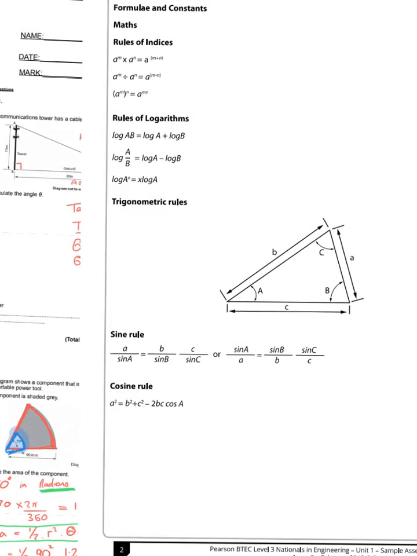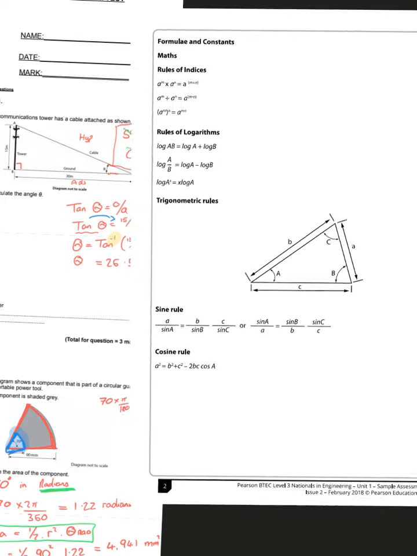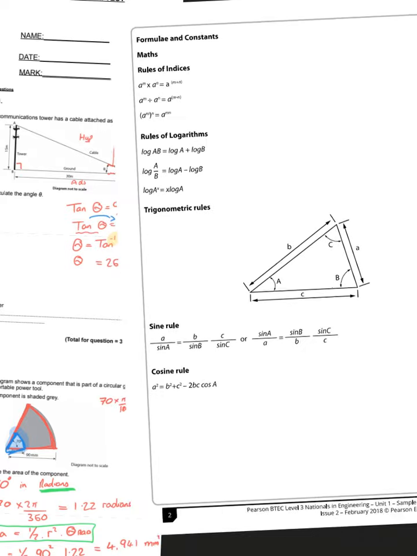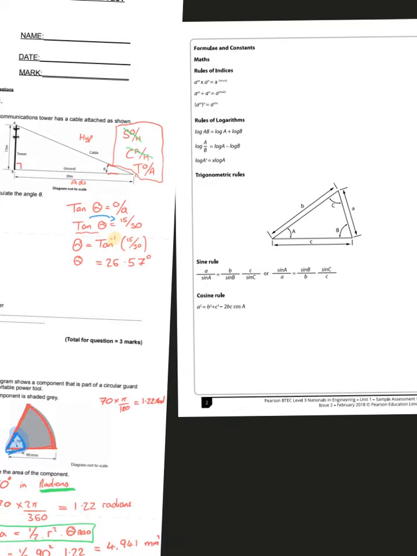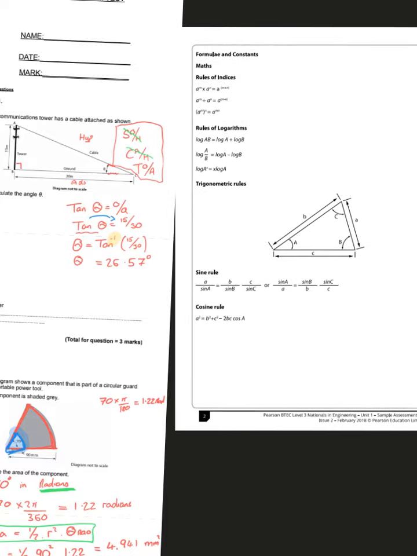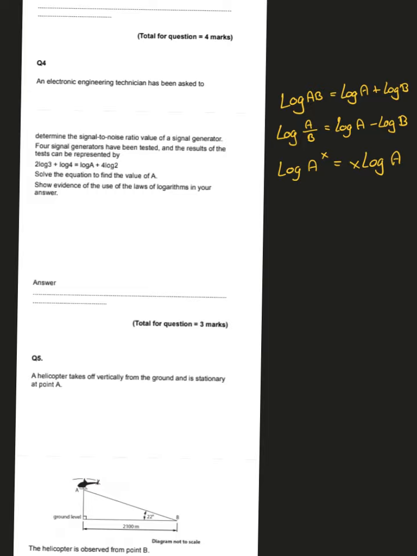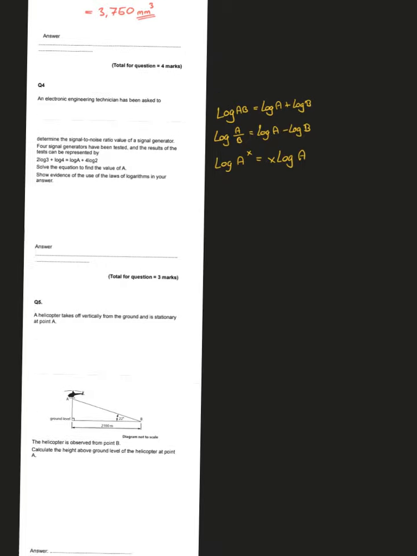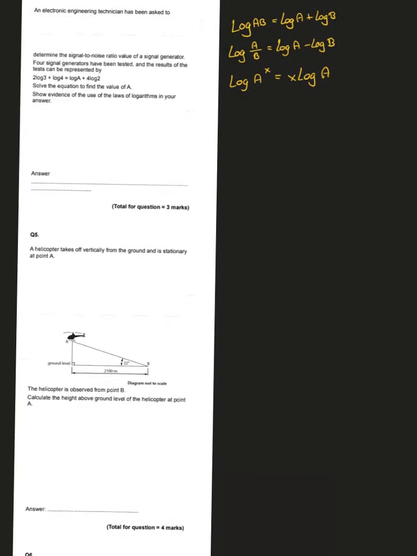Here. Log AB is equal to log A plus log B. Log A over B is equal to log A minus log B, and log A to the power x is equal to x log A. So I'm going to pause this for a moment while I take them down on my page beside my answer. Okay, so I've just jotted down the formula there, and apologies, this is going to be a wee bit tight for room in this one. They don't leave you too much space, but we should have enough room to answer it.